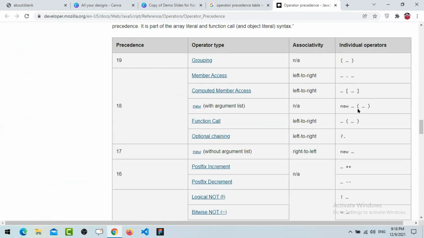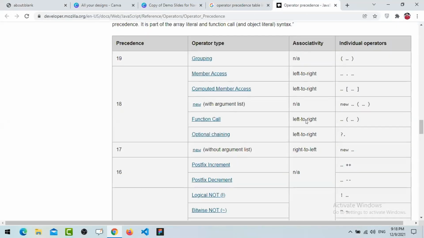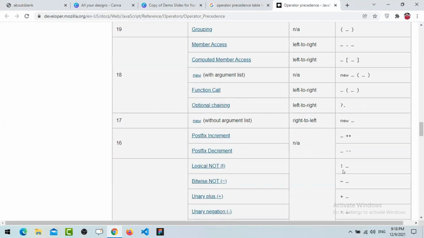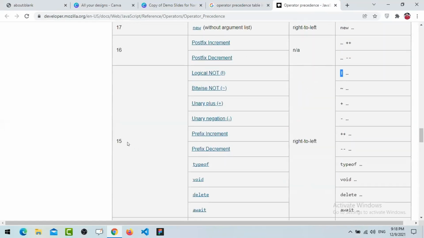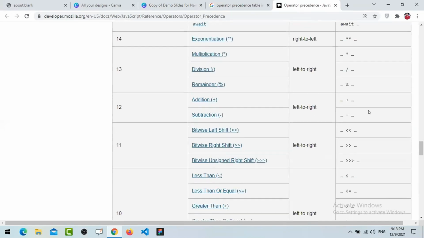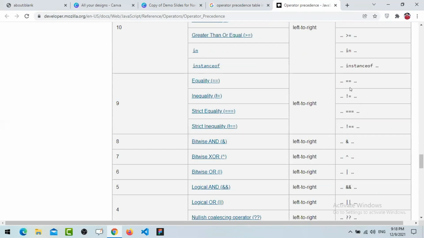Here, let's check the precedence for double equal to and the exclamation mark, that is not. For this exclamation mark, the precedence is 15. And for double equal to, that is 9.